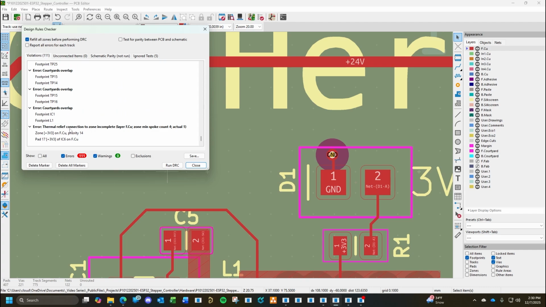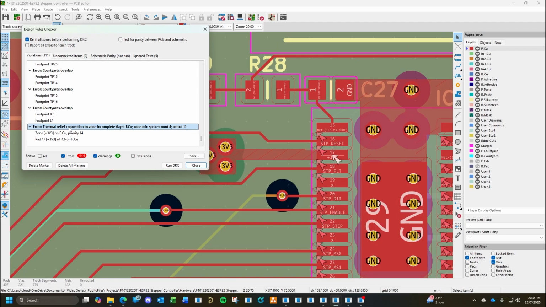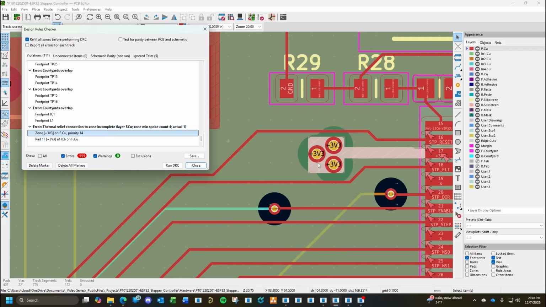Wow. Thermal relief connection on zone. Incomplete connection. All right, let's see what in the world we've got. So we might have a pad 17. Okay, incomplete. Okay, so let's get in here, fix this zone.